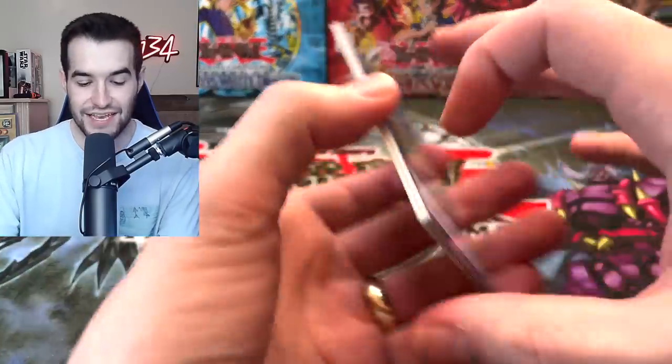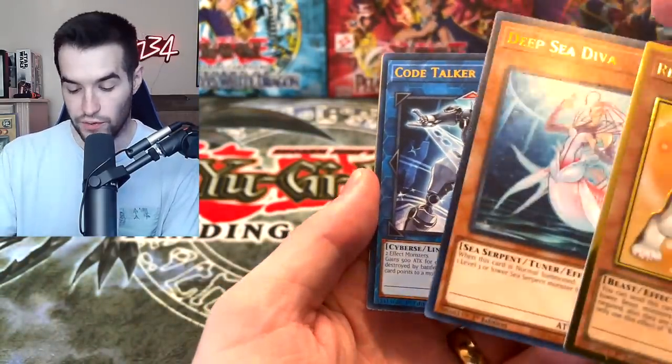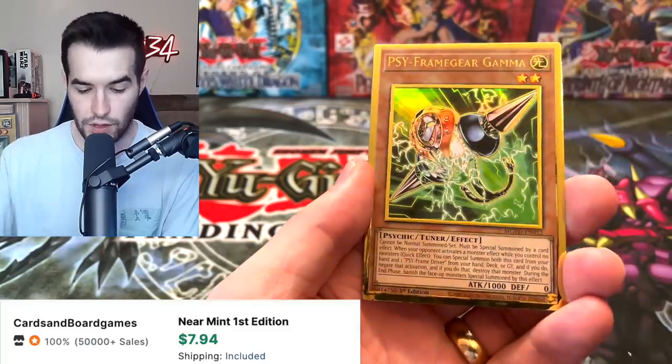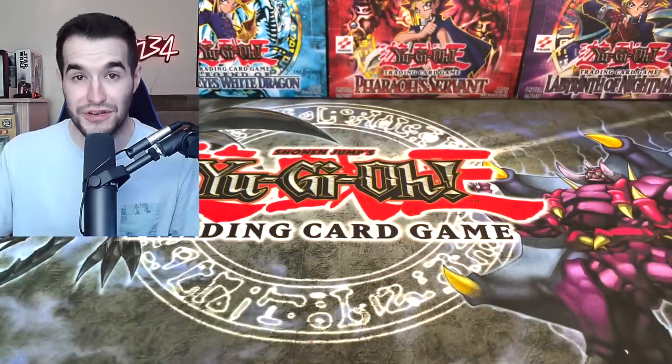Then we go into the final box. Can we get access code? X-Goat Talker. We got the Rescue Cat again. Cool. We Ruxin Special, the Deep Sea Diva. Man, some of these gold rares are just really good. Psyframe Gear Gamma, another good card. Okay, we're doing pretty good so far.